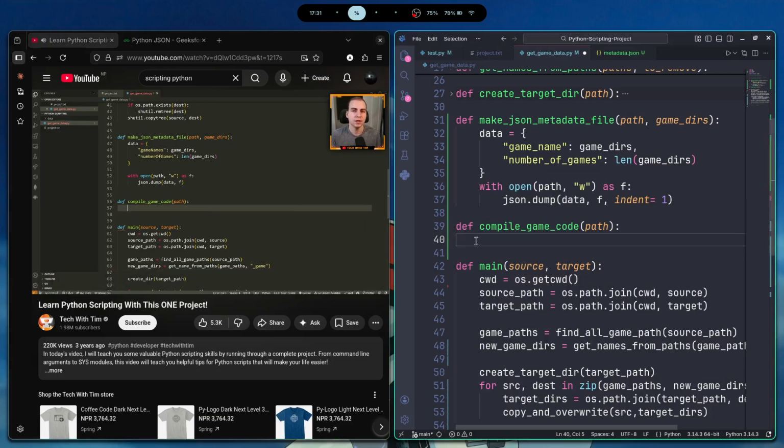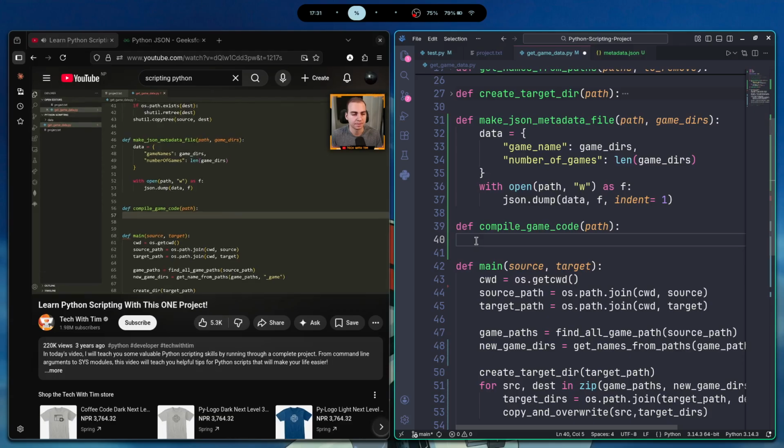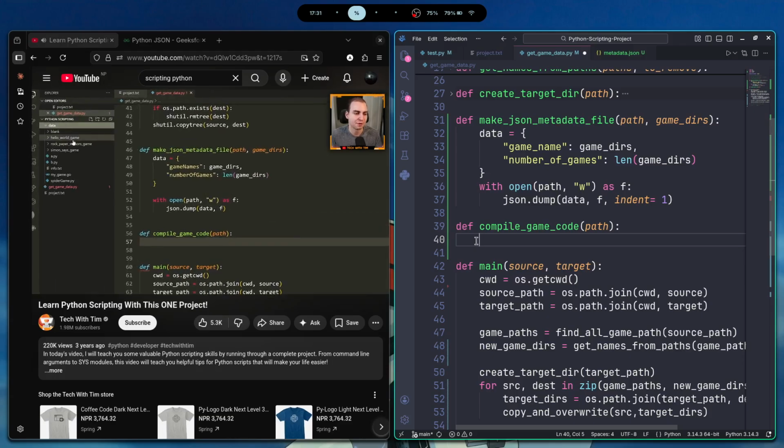Now, what we need to do here is locate or determine the name of the file that we want to compile. So we have main, we have code, we have file. Now, in this case, we could hard code that, but we don't want to do that. We want to have this dynamic so it works with any Go file, no matter what the name is.